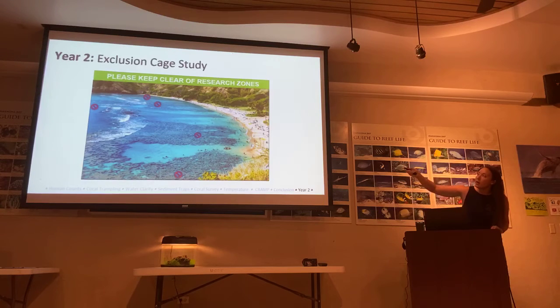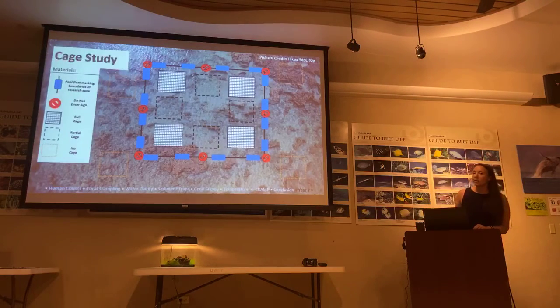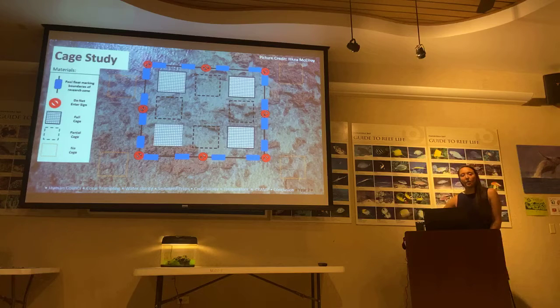Here is a diagram of what will be placed in the Bay. A sign will read 'Please keep out of research zones.' There will be a research zone in each of the main sectors and one offshore. An audience member asks about the possibility of establishing more marine protected areas to encourage snorkelers to disperse to other locations on Oahu. The presenter notes that other sites like Hanauma Bay are also experiencing overcrowding issues, so dispersal alone may not help.